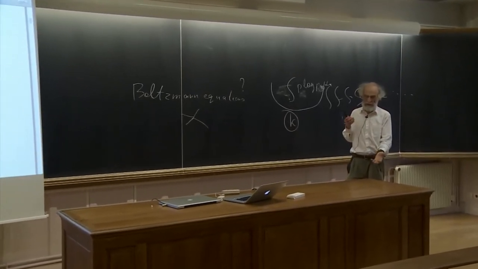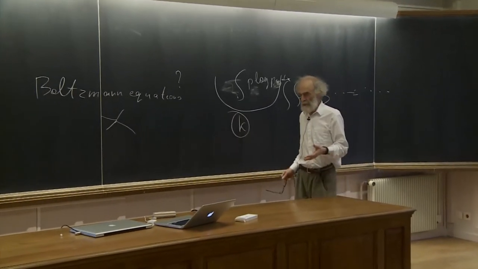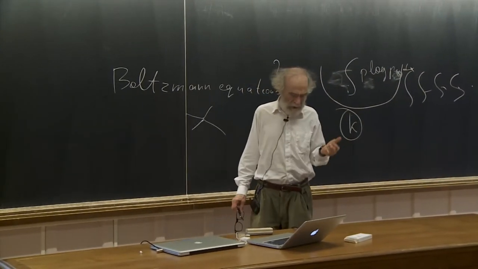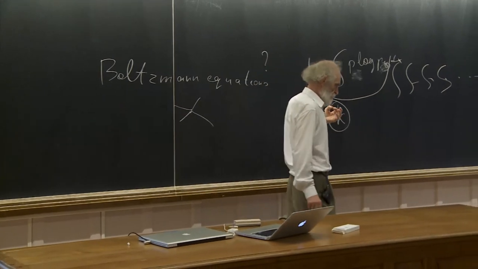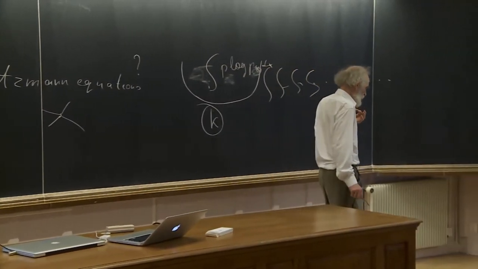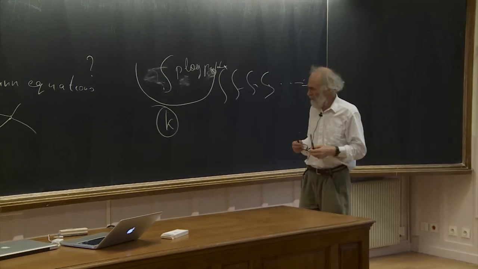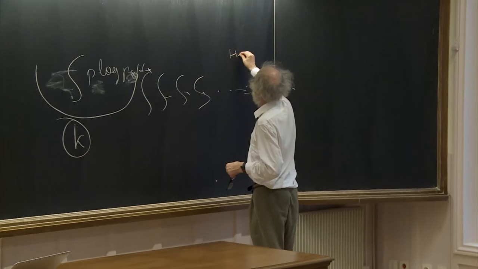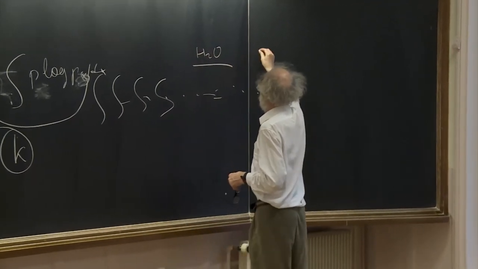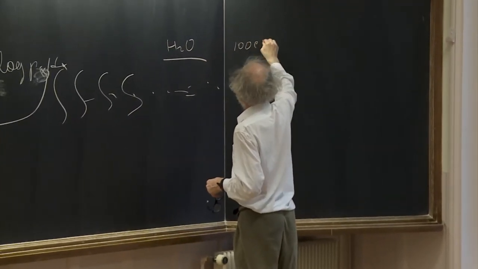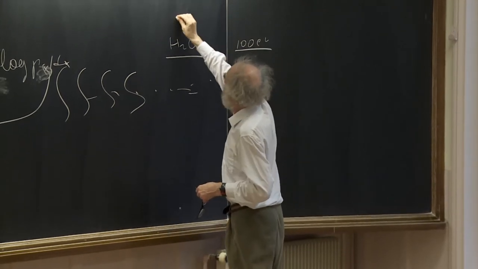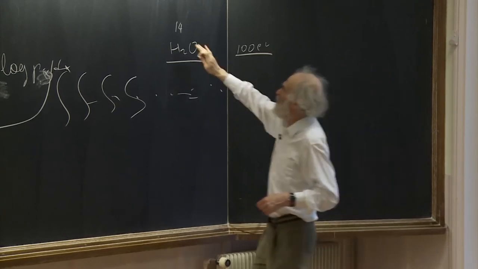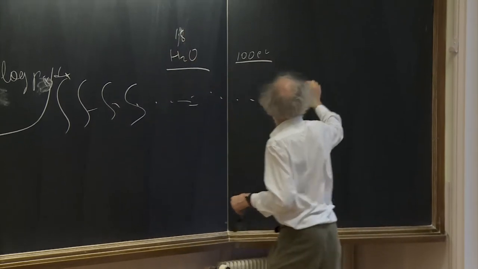You heat it, you see how it heats. For example, as you know, it's about water. It has this remarkable property that water is liquid at very low temperature. So very low, because H2O at normal pressure, up to 100 centigrade, is liquid. And the molecular weight of this is 14, right? I'm sorry, 18.